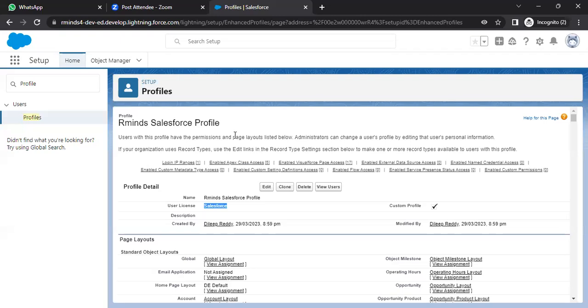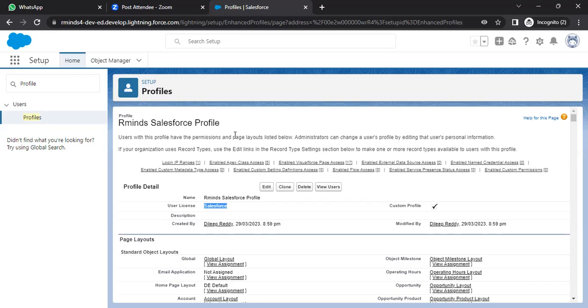This profile is going to be a custom profile, and all the settings, all the permissions on this profile are editable because you created this particular profile. And also, to create the profile, you need to be on the profile called system administrator profile, because that's the highest level profile in any Salesforce org where they can go ahead and create a new profile.